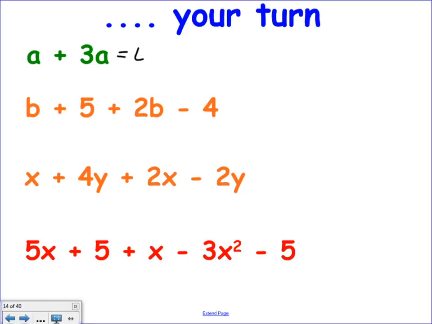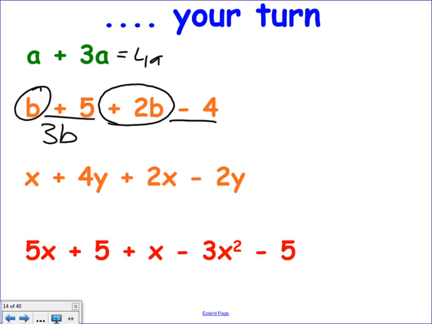I've got an A, and I can add A's to A's, so 4A. The next one, what's my process? What am I going to look at first? B. What else have I got? Plus B. How many B's? 2B. So I've got a B, and I'm adding 2 more B's. 3B, I've got 3 B's. And then what's the other variable I've got? Plus 5. And I got plus 5, I take away 4, 1, positive 1. Did everyone get that one?